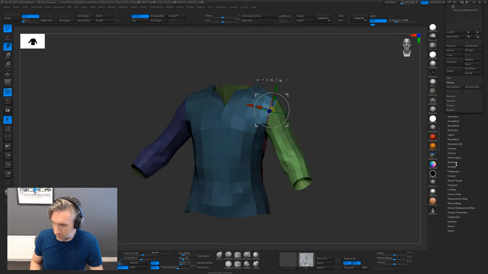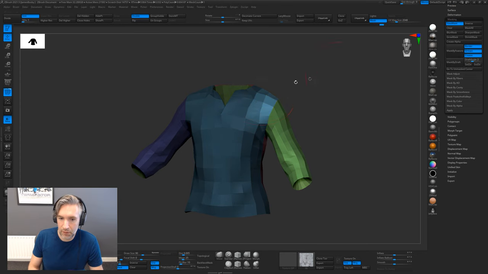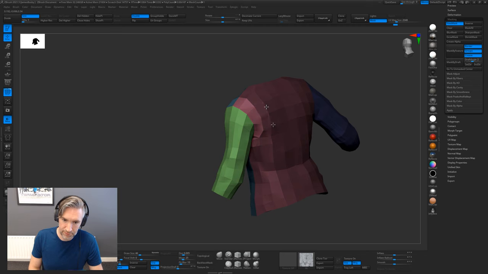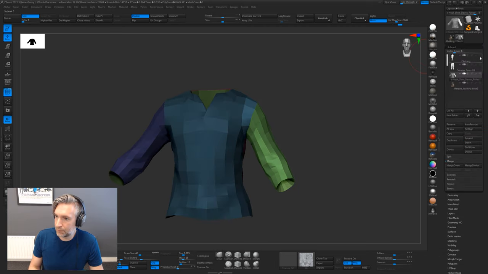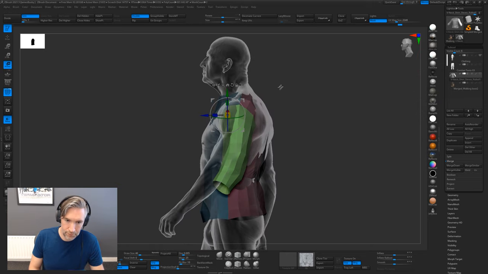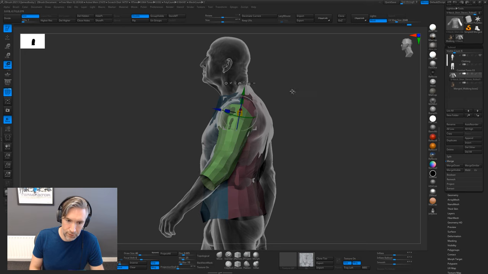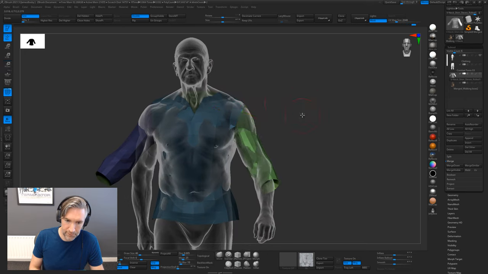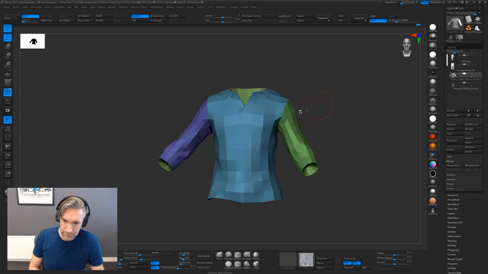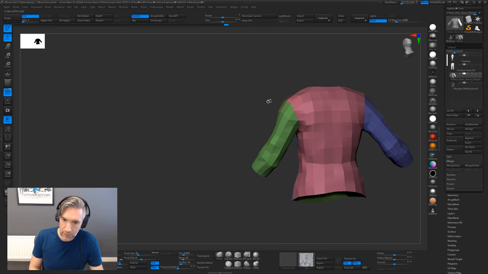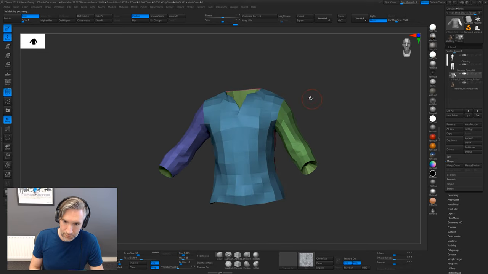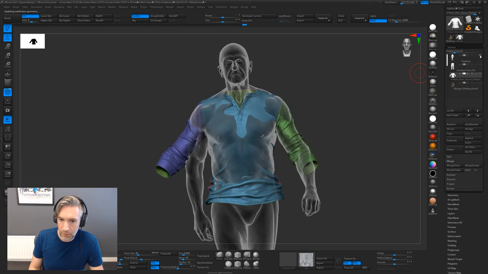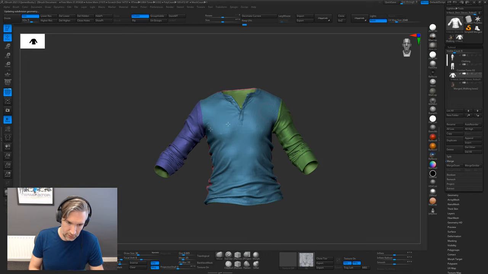I'm just going to sharpen that mask a bit so that it's not moving too much of this area, because at the minute it's kind of moving bits that I don't want it to move. Very rough, but close enough. And you can just go in there and just sort of move these polys just so they're a bit more in keeping with the flow. Let's have a look. Yep, looks all right. And then we'll just do the other arm, same thing.